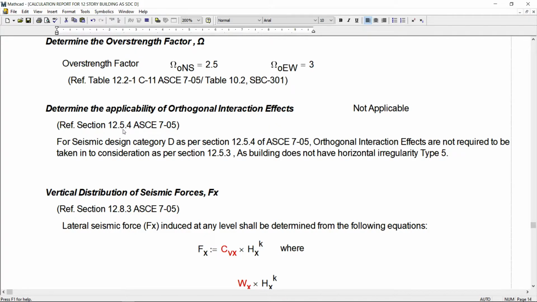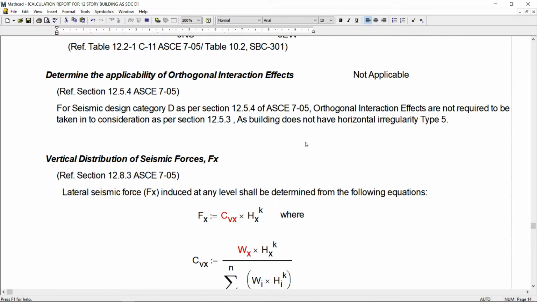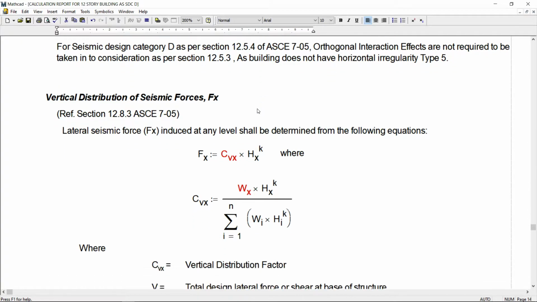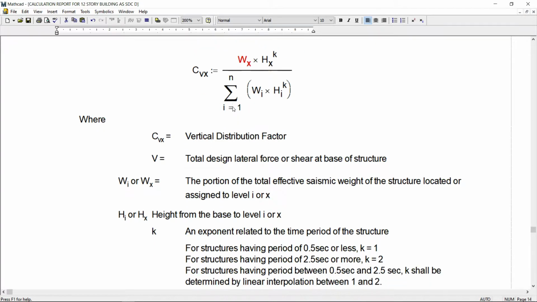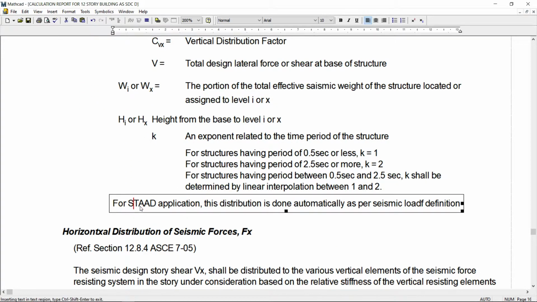As per section 12.5.4, this clause is not applicable because there is no irregularity. If there is any irregularity, then we have to apply these orthogonal conditions. But luckily, we are not considering any irregularities in any direction. This is a symmetrical structure, so this clause is not applicable. The vertical force distribution is as per the formula, and this is done by ETABS.